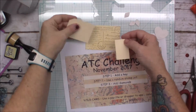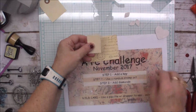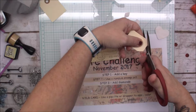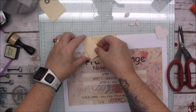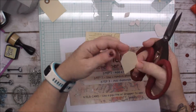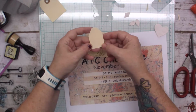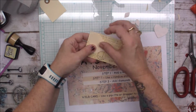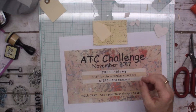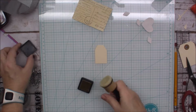Okay, so I think I want to add a tag on it, and I just have this tag and I just cut off the end of it, and I'm going to make a shape shift tag here. Okay. Yeah, it's a little, maybe I ought not eyeball it. Oh dear, I just keep making it worse and worse and worse, don't I? Oh. All right, hold on a minute. Let me make this better because this looks horrible. Hold on. Okay, that's just gonna do. It's just gonna have to do.